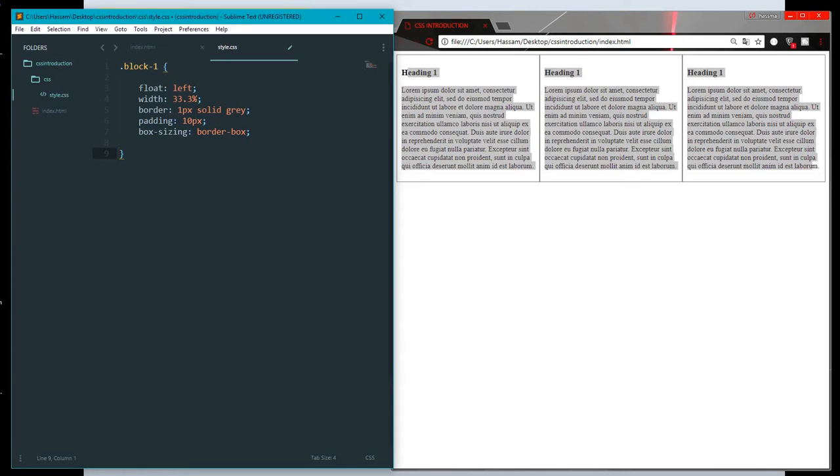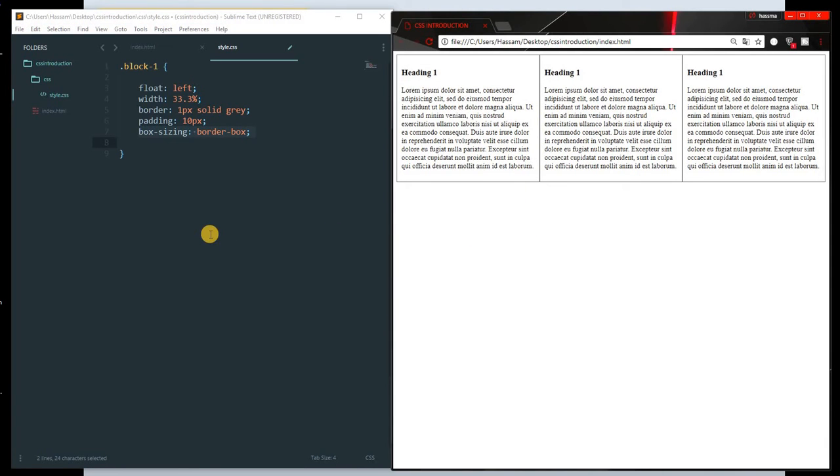And for doing this in a more proper way, there is a solution in CSS called the flex model, or flexbox. I can't discuss flexbox here because that is a little bit of an advanced topic, but soon I will make a video on flexbox that will make this work easy. So this is just for the basic understanding of CSS. This is enough. Box-sizing, border-box will fix all your floating elements.